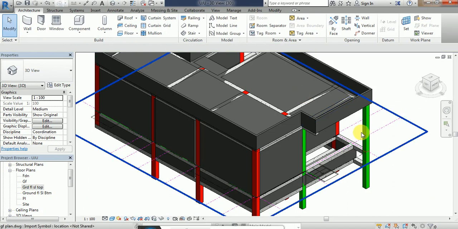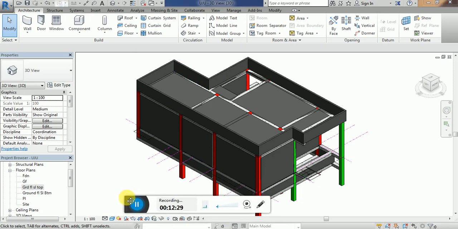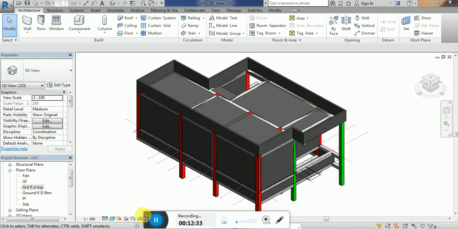Okay, now you can see the parapet wall is 0.1, 4 inches, and height 0.9. So this way you have created the parapet wall also. Now we'll go for doors first, before going for windows. One thing I would like to tell you is that these walls have the same gray color, or you can say black color.